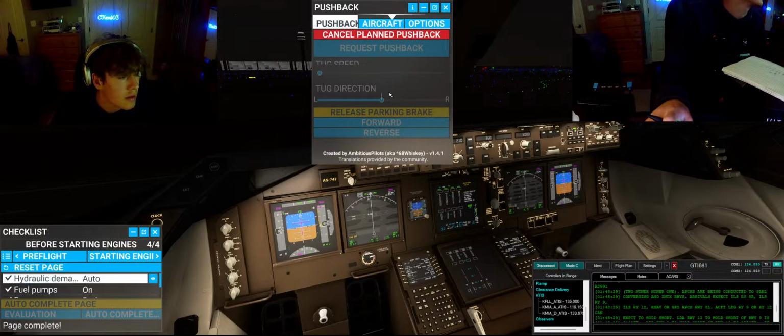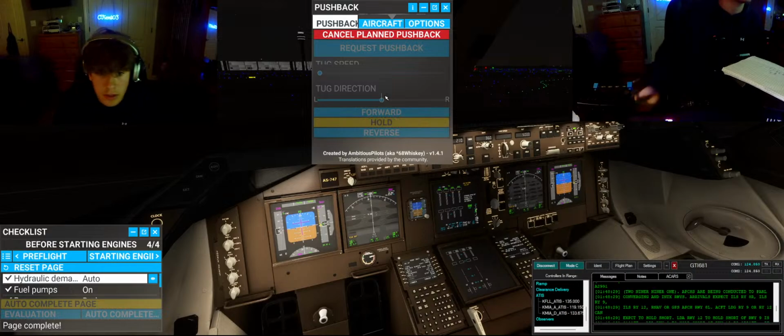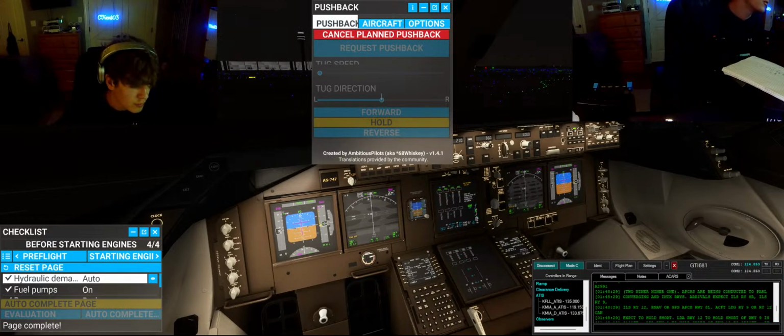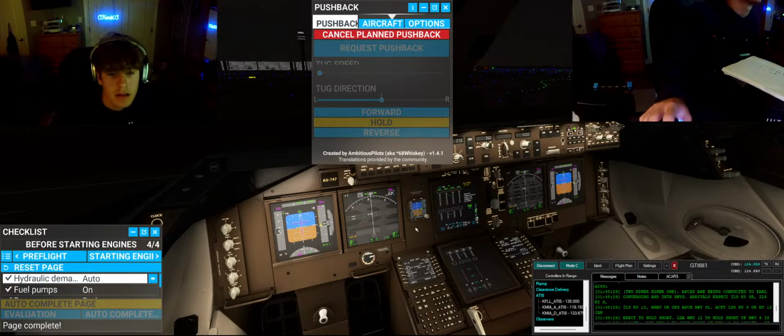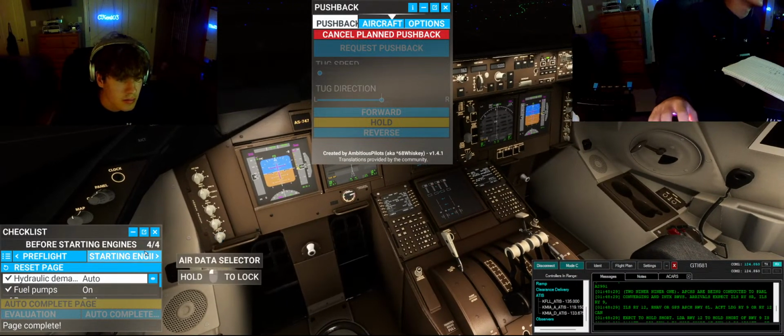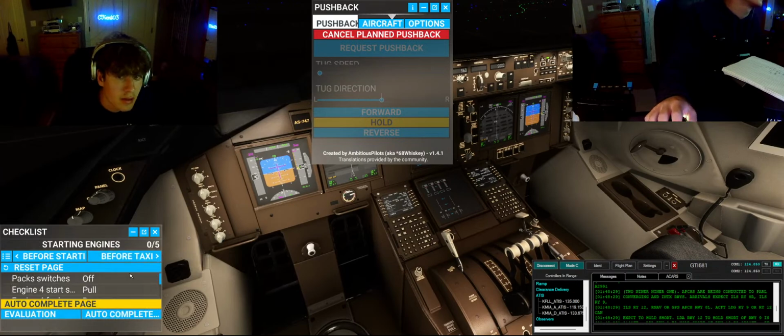Tomjet 522, roger, that's all received. Go ahead and release parking brake. We'll wait for that. Tomjet 522, call for push and start when ready. Tomjet 522, ready for push and start. Tomjet 522, push and start approved onto November, nose west. Push and start approved onto November, facing west.